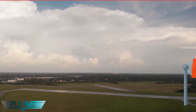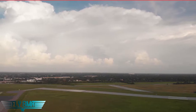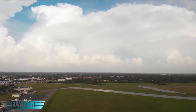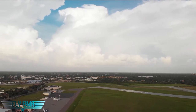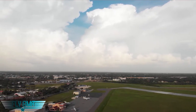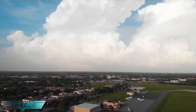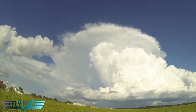Instead of pulling air in off the Gulf, the thunderstorms now expel air — it comes straight down, hits the ground, and moves back out toward the Gulf, reversing wind direction. When a thunderstorm is near the airport, you could have a steady 10, 12, or even 20-knot headwind blowing toward it as it builds, sucking air in. Then it expels the air violently, and that 10 or 12-knot headwind could change to a 15, 20, or even 30-knot tailwind during your takeoff roll — very dangerous. We typically give thunderstorms about a 20-nautical-mile radius.